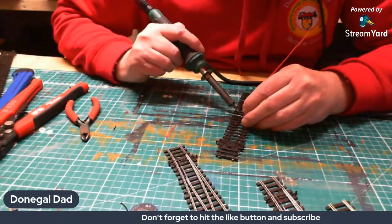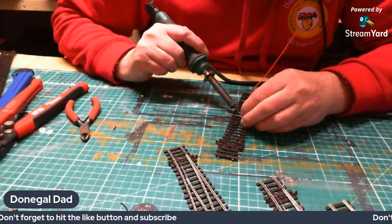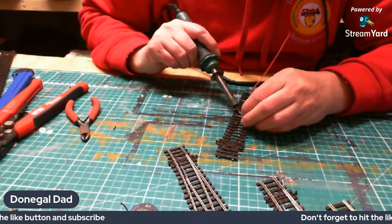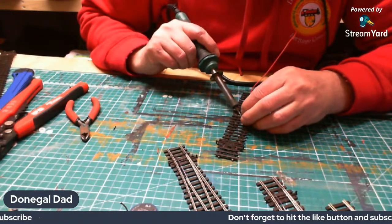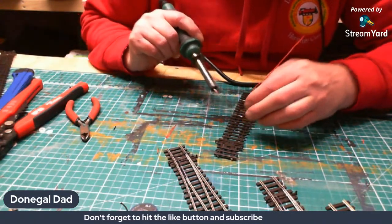I remember BTs when I was in Bristol. They all seem to be a bit more expensive than the independent model shops.